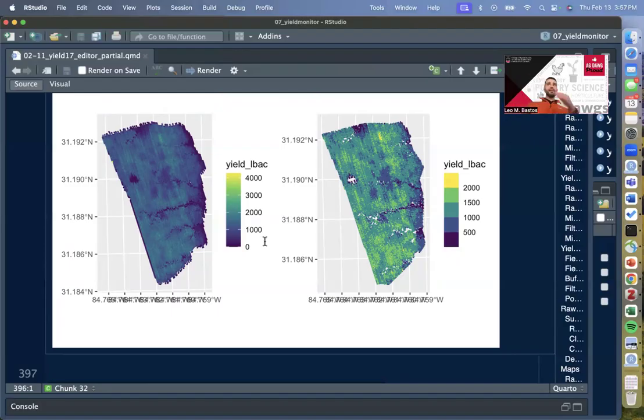Because right now we're just looking at the speed itself, but we could look into a speed change, which would require a few steps that maybe I did not teach you yet, but you would have to basically take the speed of a given point minus the speed of the previous point, and then maybe determine a certain threshold.